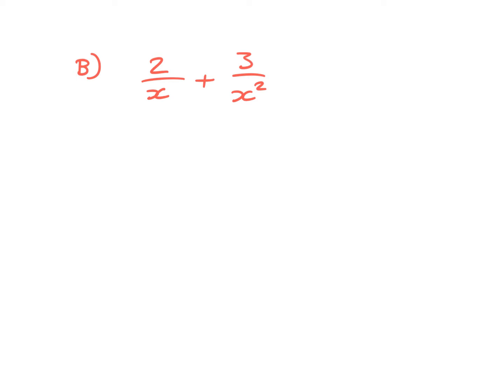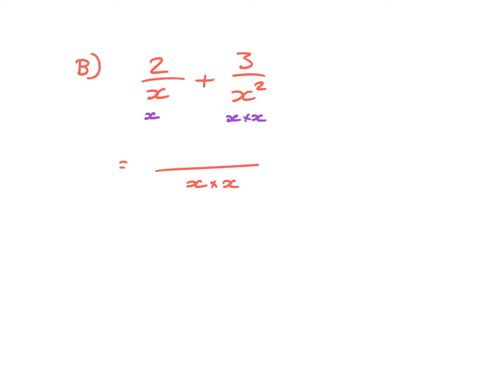Alright, how did you go? Well, I'm just going to have a look quickly at x. So x can be written as x, but x squared is x multiplied by x to give us x squared. Therefore, I know that my common denominator is actually going to be x squared. So I can just simplify it. I'm just going to write it like this, x times x. So with my first denominator here, how many times does x go into x times x?